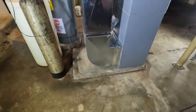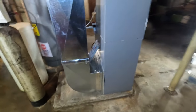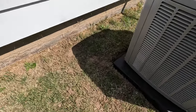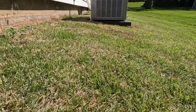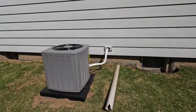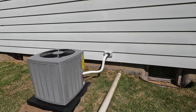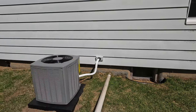This new unit is just a lot smaller than that old Wilterbeest — you can see where it came to right there, so saving them some room. Going outside to show the AC. Just trying to make sure the ground is level. It looks nice. I'm waiting on the electrician — he's going to be changing that service out from the Pushmatic, probably to a Square D 200 amp. He'll be running a new disconnect and probably a GFI out here for us.